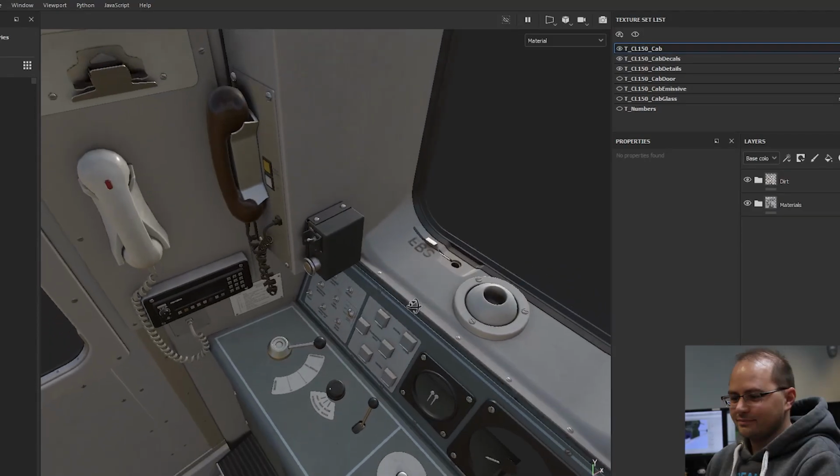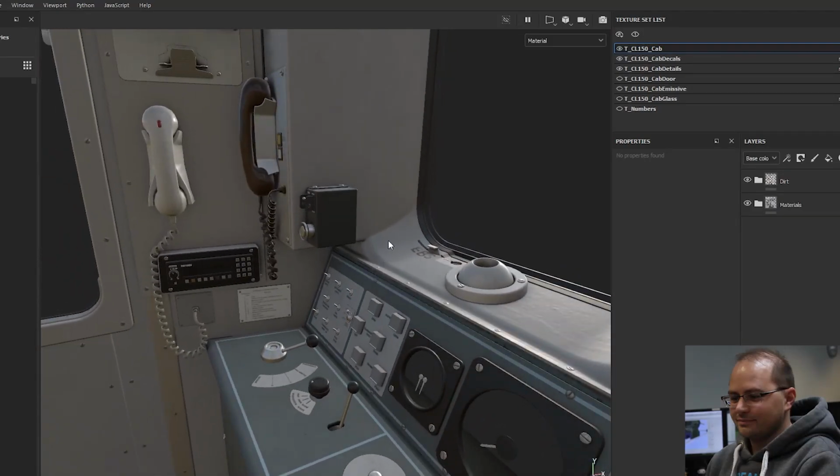So that's the process we take, and it's the same for the exterior. We'll start fairly clean. We'll add in our materials and base textures that we want the train to have, and we'll also texture in a clean version of the livery, and then we'll slowly add in dirt, and obviously the exterior will be a lot more dirty than the cab because it's exposed to the elements, and we'll build that up.